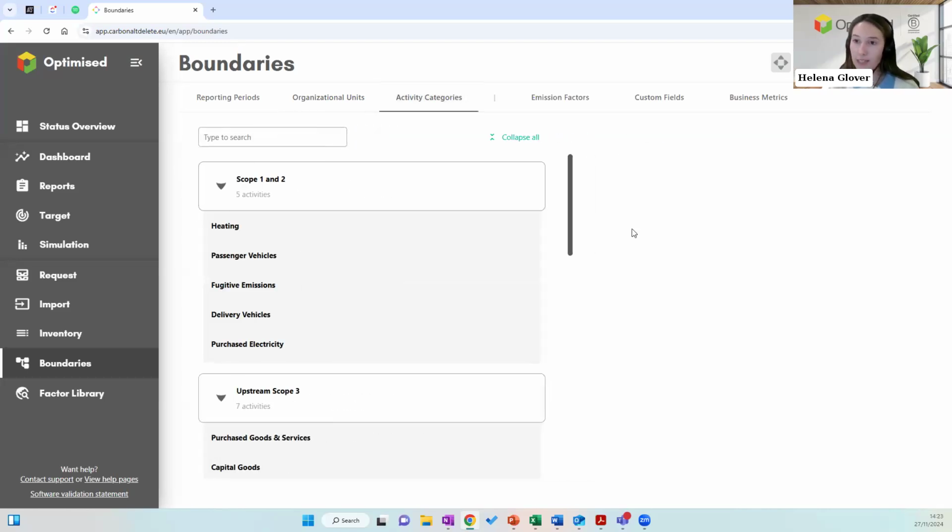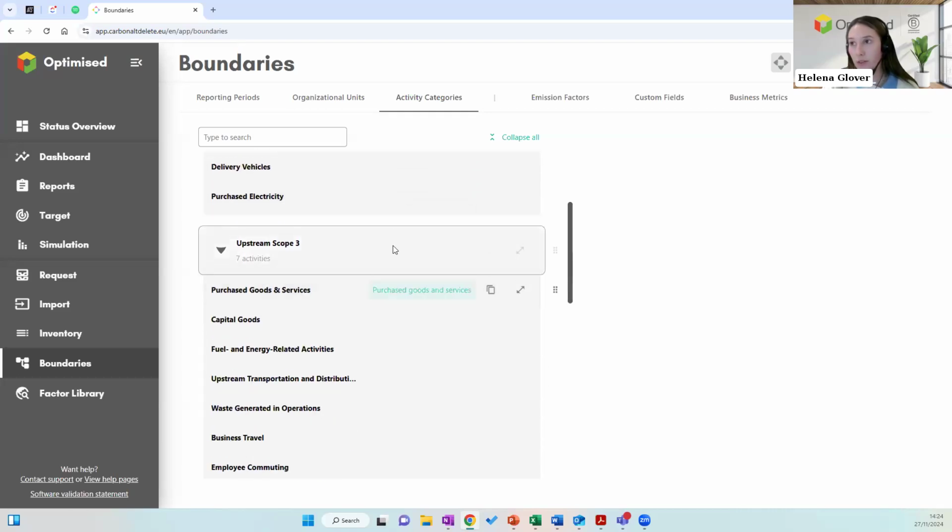We'll then put in the activity categories for you. At this point, we would have had a materiality assessment with you, and we'll determine from that assessment which scope 3 categories are actually relevant to your operations, which are the most material in terms of importance to stakeholders and ability to influence. And then we'll determine your approach to carbon accounting, whether you want to try and include all of the relevant categories, or whether you're just going to focus on a few of the most material categories. Once we've got that approach solidified, we will plug those in for you here.